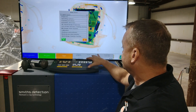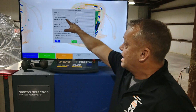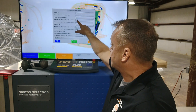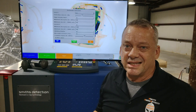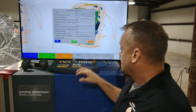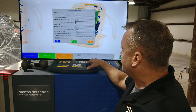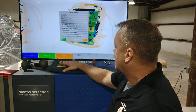We know how to adjust this, so we're going to go into the menu, down to automatic detection, and down to High Density Alert, which is turned on. It's set to a minimum absorption of 90 and a minimum size of 50. That size is too big, so we're going to reduce that size all the way down to 15 centimeters squared and lock that in.